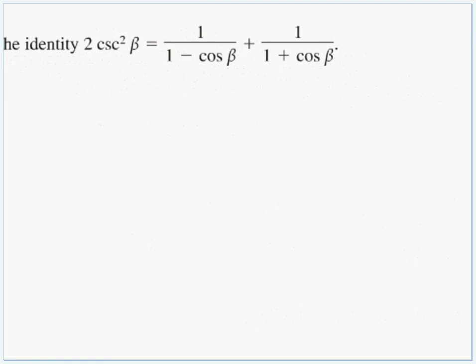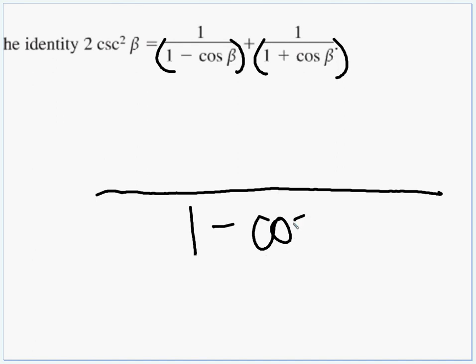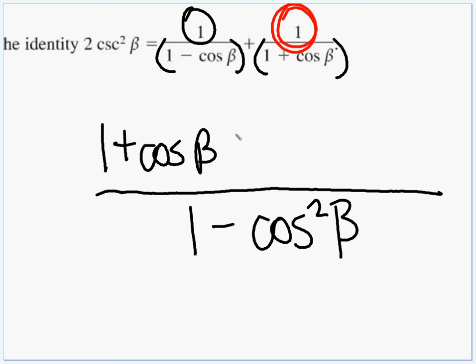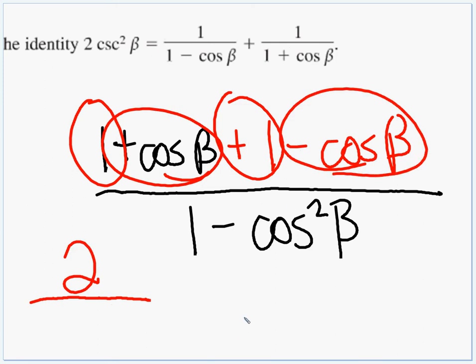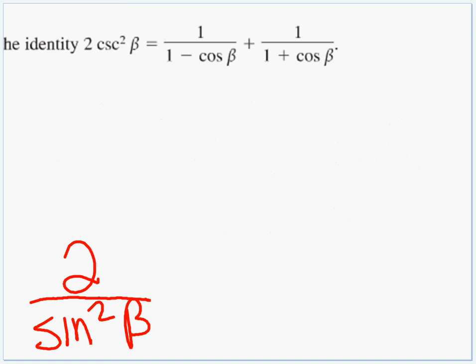And again, this is very similar to the last one we saw. So I'm sort of going to not do this quite step by step. So here, we've got our denominators, 1 minus cos beta times 1 plus cos beta. When we FOIL those, we will get 1 minus cos squared beta. And this numerator one here, it gets multiplied by the 1 plus cos beta. And this one up here in red is going to get multiplied by the 1 minus cos beta. And then we combine. Come down here. 1 plus 1 is 2. The positive and negative cos is cancel. 1 minus cos squared, that is a Pythagorean away from sine squared. Oops, that's supposed to be a beta. I was going to do a theta. At least they rhyme.